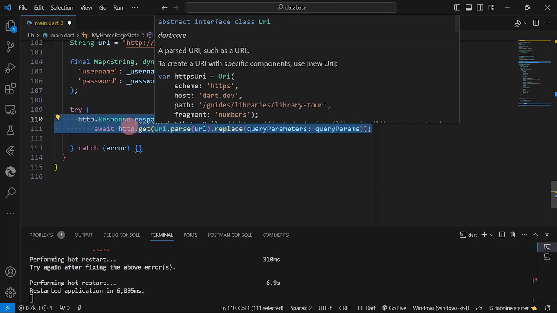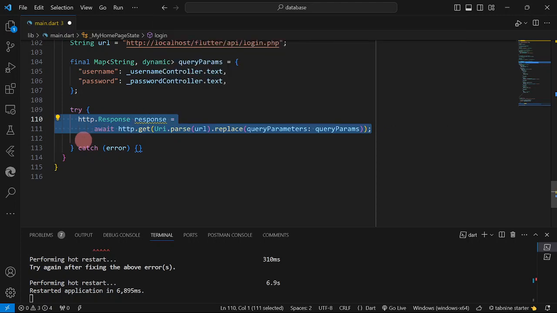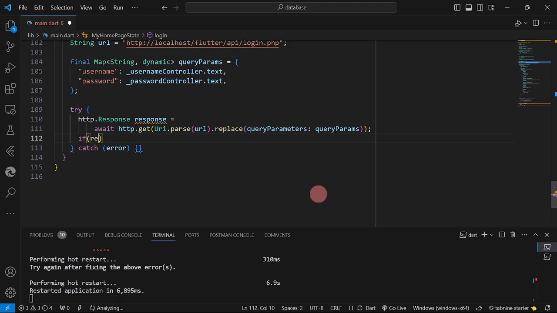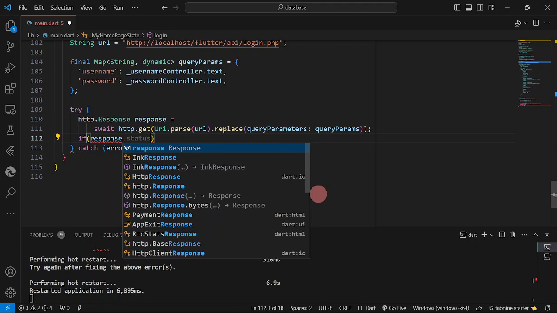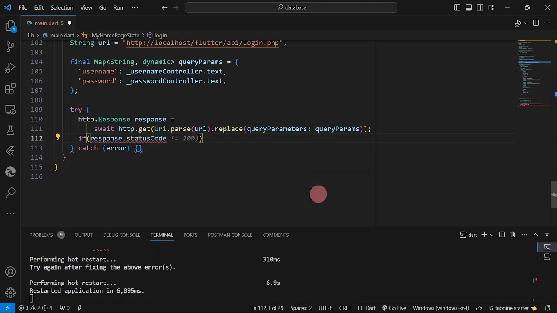That's the only time that we're going to proceed to the next line, and that is being done by await. So we are going to validate now if response.statusCode is equal to 200, meaning successful.